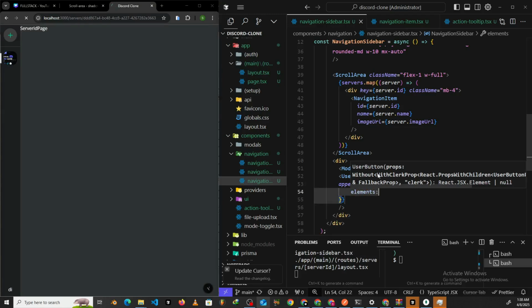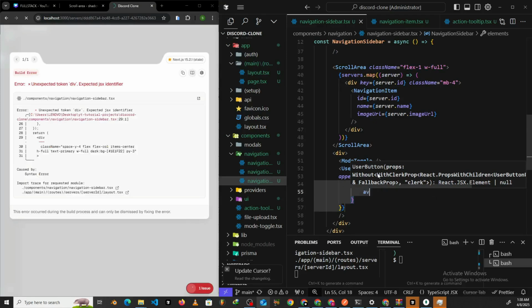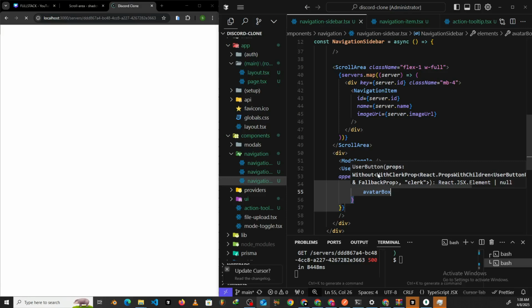The avatar box is going to have a height of 48 pixels and a width of 48 pixels, just like that. Let's make sure they are inside their square brackets, and we are good to go.